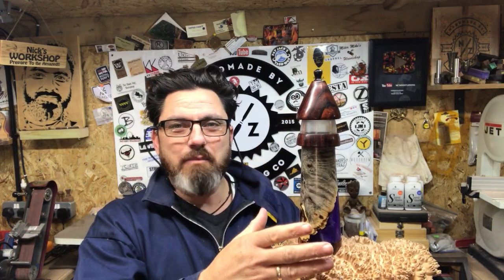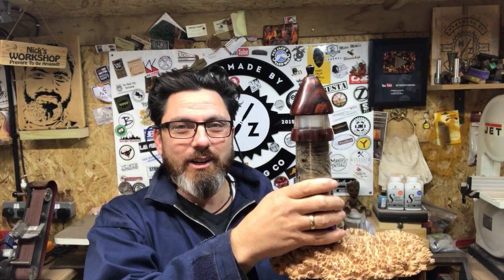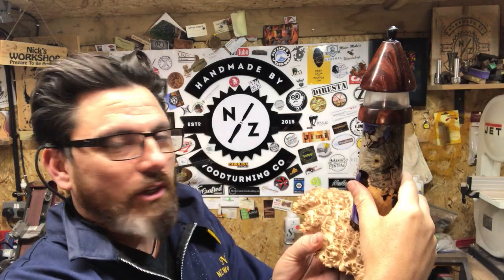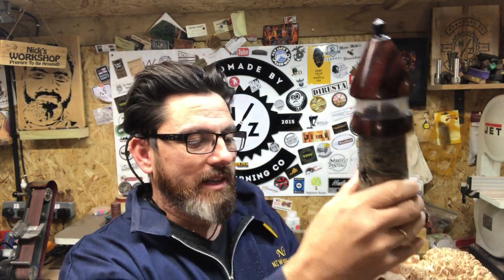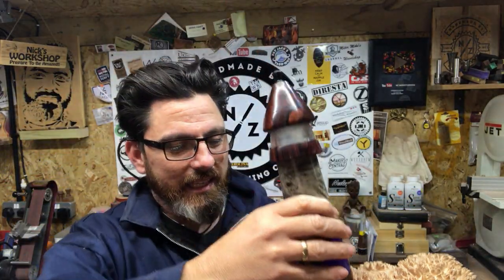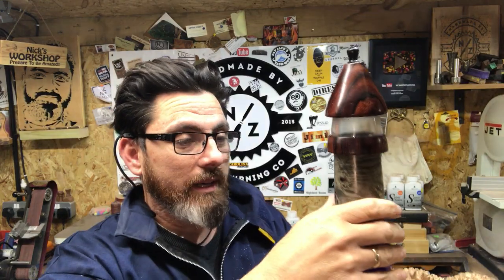It's not fixed in here properly, so that's why I'm holding it steady, because this will fall out. It's fairly wobbly in there. I could glue it in the bottom, but if I ever need to access the wires, because there's the wire there, look, or for some reason need to get in there, it'd be a bit of a pain, but I suppose I could glue it.